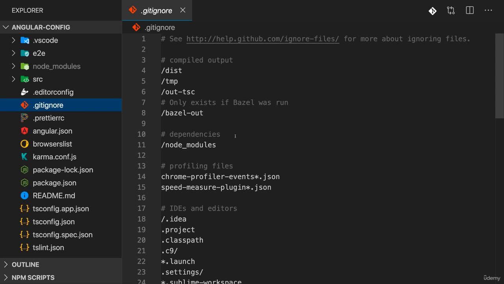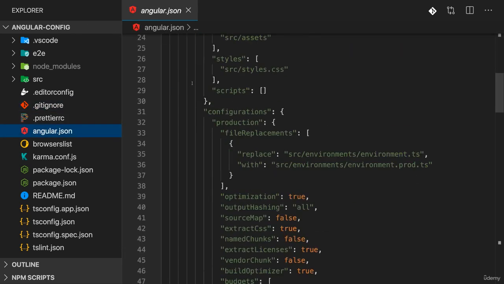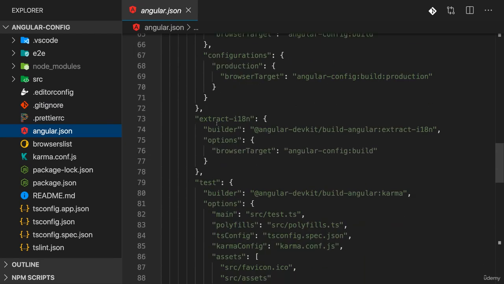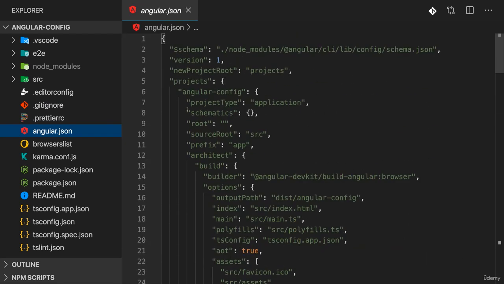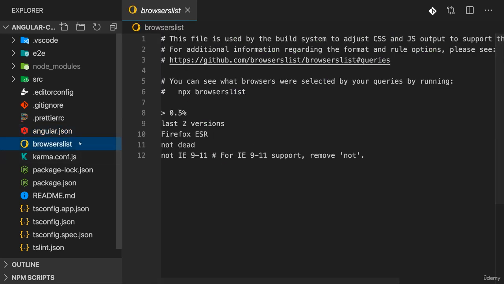And gitignore is a file which basically tells Git which files it can ignore, which files you don't want to manage with Git because they will be regenerated frequently, like node modules, which you generate by running npm install, and so on. Now, the Angular JSON file is a bit of a more complex file. This manages your entire project configuration, and I will come back to that in a second. Let's skip it for now, and let's move on to the browserslist instead.